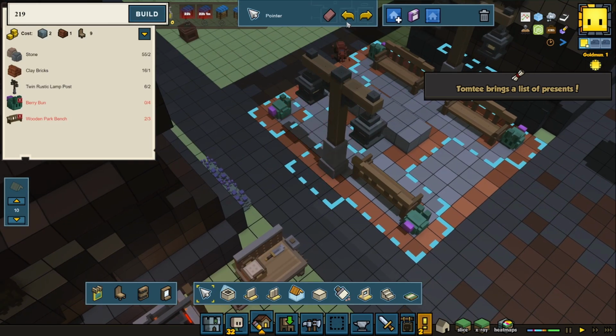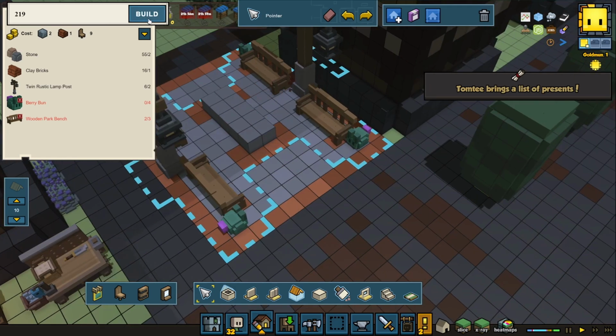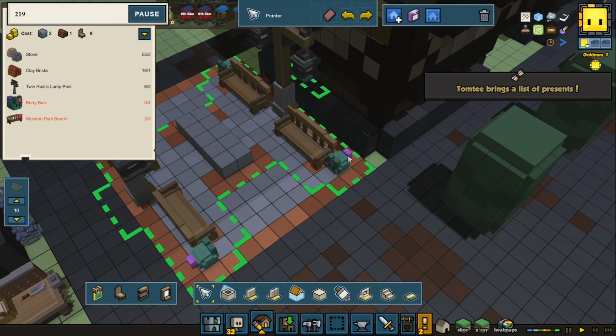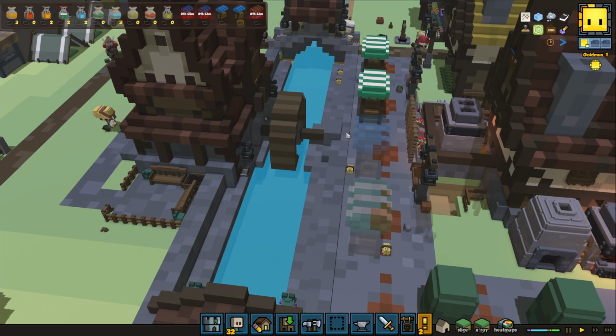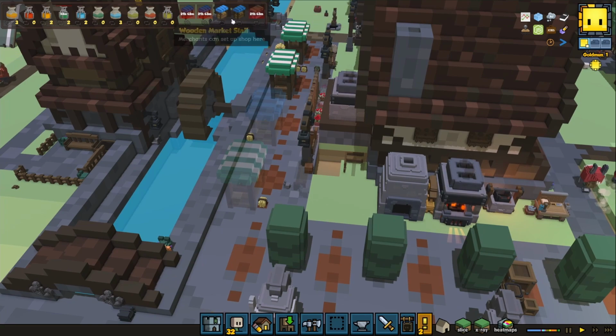I'm just gonna remove them first, maybe. Oh, let's queue that up. Let's just do it. Let's see if we can get some good merchants now then.